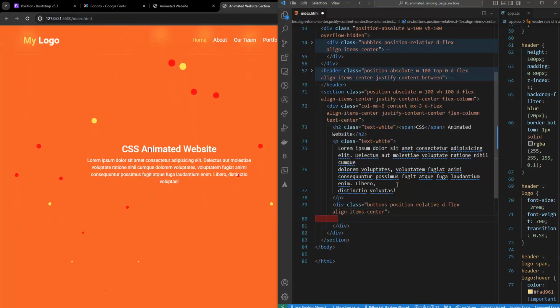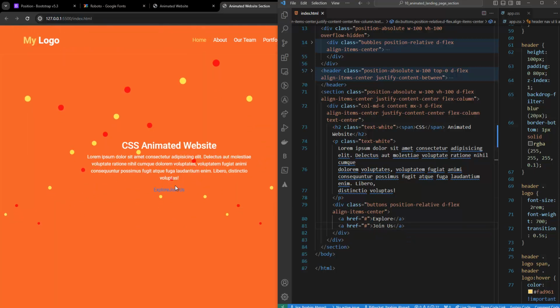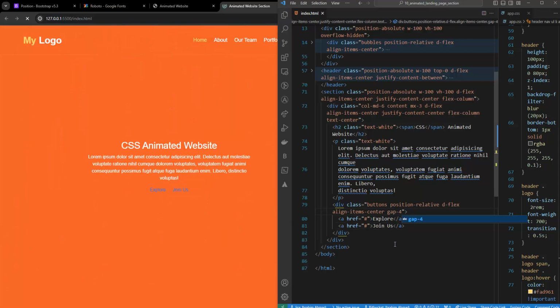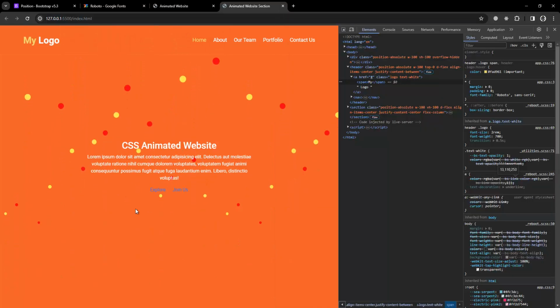If I do tab here, and after that I need an a tag, with href hash, and this is going to be explore, and again an a tag with hash, and this is for join us. If I save that, can you see we have both of these buttons here, and if I have to put some space between them, I can do gap-3 or gap-4, and can you see we have some distance between them as well now.